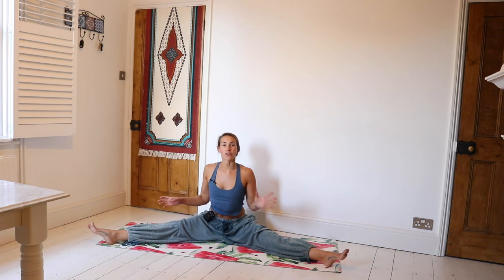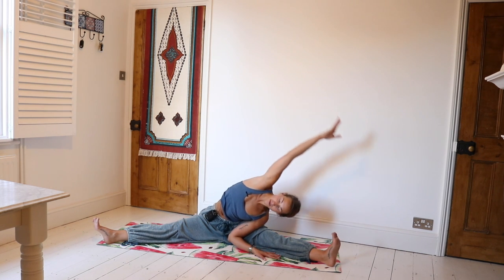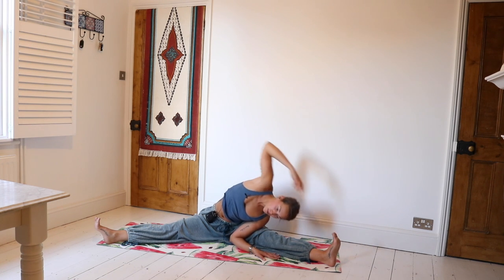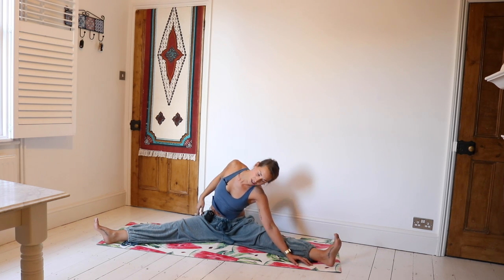Okay, so we've got the feet going out. We're going to go over to the left side. So inhale, right arm sweeps up. We exhale. So you might be up here on the forearm. You might be up here on the hand. Just try and make sure there's space. If you're all the way up here, that you're not leaning into the shoulder.